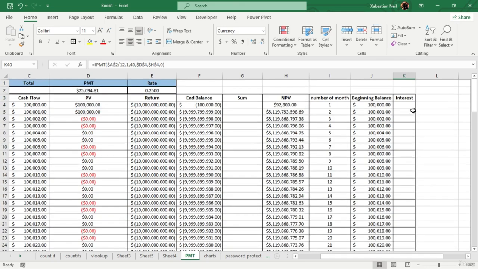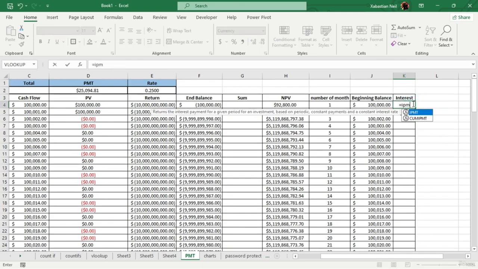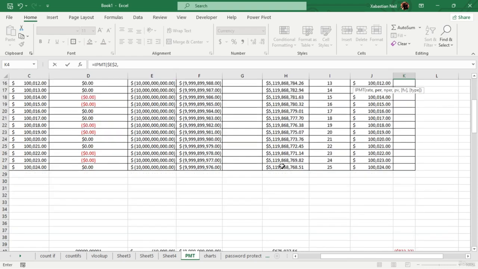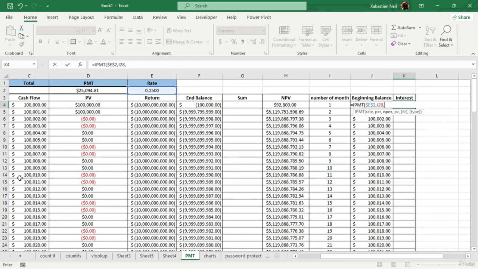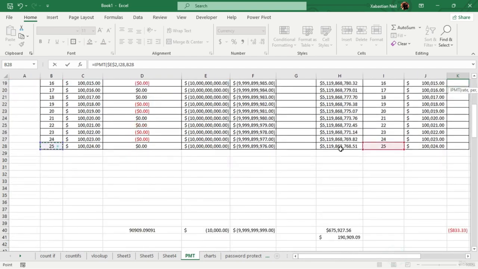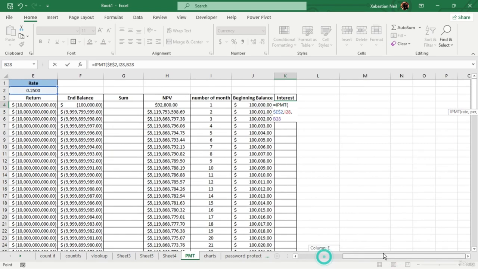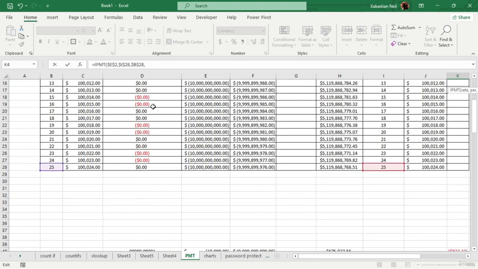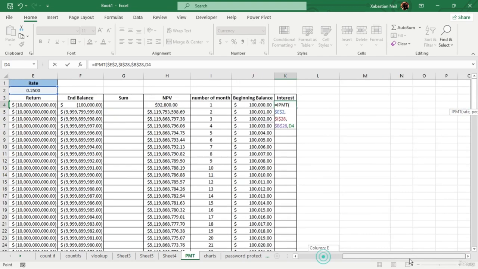So how you can use the IPMT. I'm going to type an equal IPMT, like the rate, lock in the rate, F4, comma, per is going to be 25, which we have over here, 25 month, comma, and nper is also 25, which we have over here. We're going to lock in these values, because if you don't lock in these values, they are going to change from time to time. F4, put in a comma. The PV is going to be where we have our data. Let's say the PV of the first one is going to be this one. We can also lock in this value, comma, and then the FV, which we have over there.